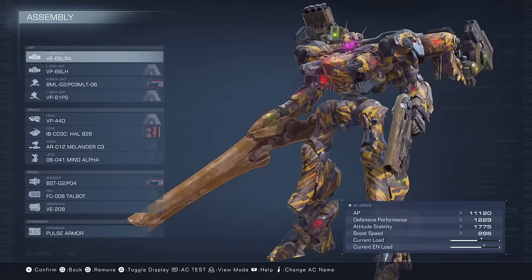This build makes S-rank PvP bearable, man, because it kind of has what you want for a lot of these matchups. This one's probably a little tough, but I think if I just work that shield, I'll be okay. And work that range. Oh, I'm gonna get out of it though. I don't know.